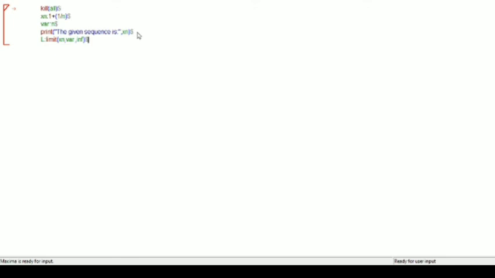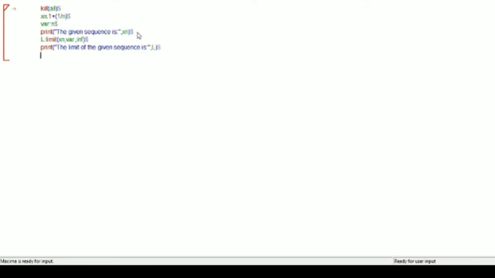So this calculates the limit, and that limit will be stored in L. Now I want to display this limit. Print the limit of the given sequence is, put a colon, and you have to write this within double apostrophes, so that it will be displayed as it is, and the answer is stored in L, so I have to give L.